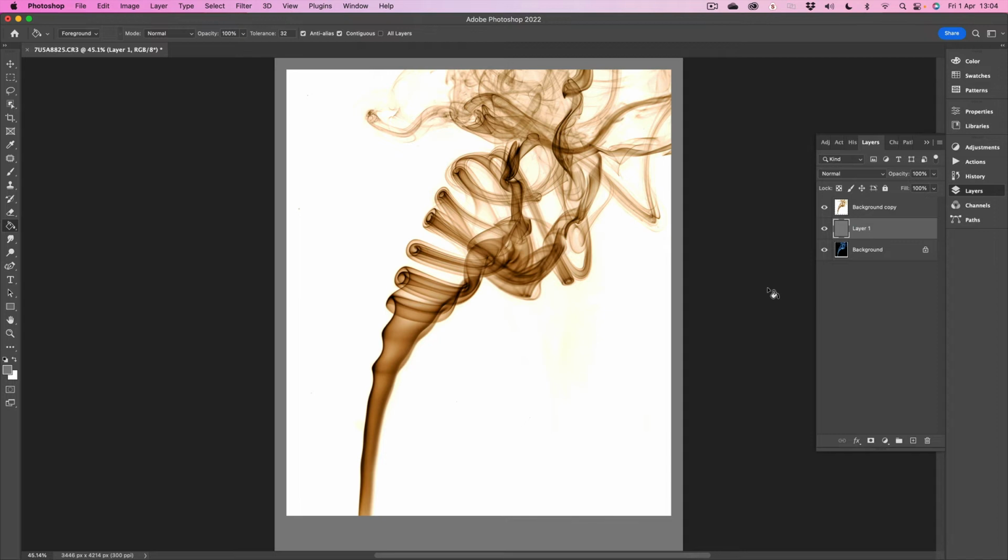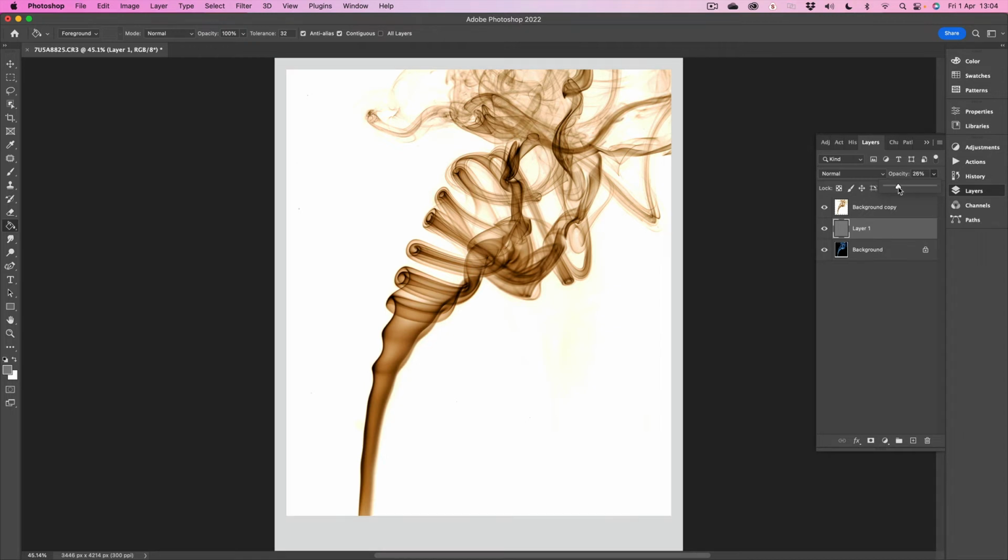Now the grey now is a little bit darker than what I want, but that's good, because what I can do now is I can change the opacity and take this down a little bit until I get the grey that I want. So it gives me more control. If I just try to guess the colour I want, you're guessing. But now I've got the advantage that I can change the opacity, and I don't want it too dark, I just want it fairly light so it looks more arty, not quite so contrasty, so it blends in nice. And then I'll click back on the background copy layer, so right at the top.